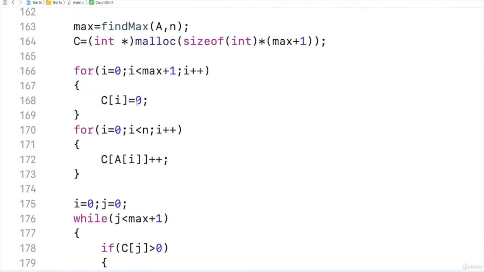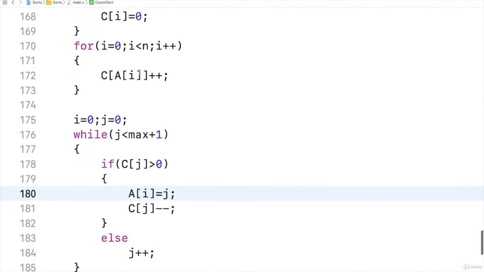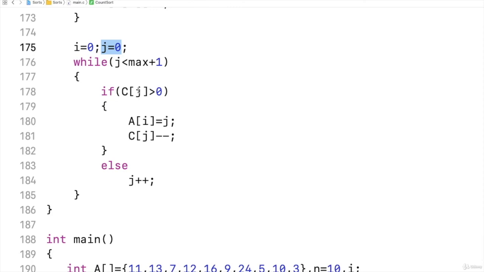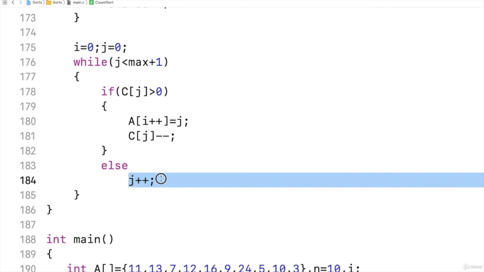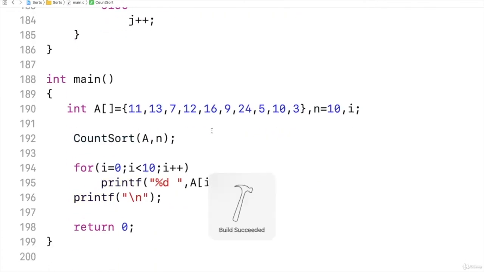Let us check the code once again before executing it. This is initializing an array and this is incrementing all the values. Then i is for array A, j is for the count array. And when the count value is greater than 0, then copy the element into A of i. Oh, i plus plus also I should do. That is, the j element is copied and C of j is reduced so that it becomes 0 and we continue upon the next element. Yes, everything is perfect. Yeah, i plus plus here was missing. That's all. Let us run this now.